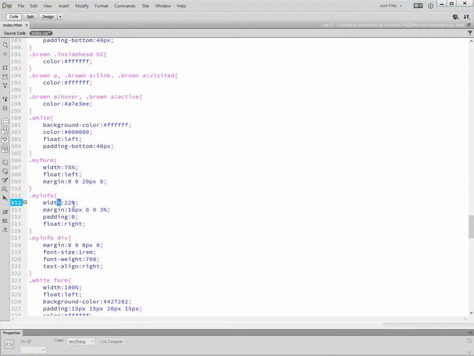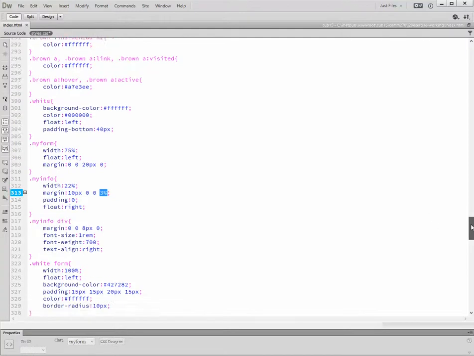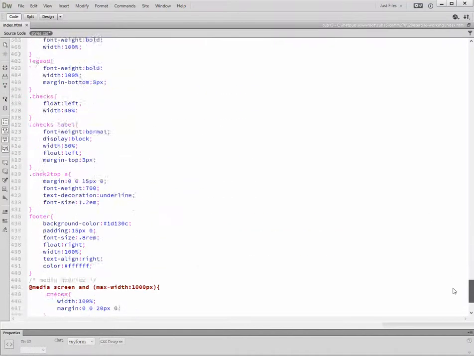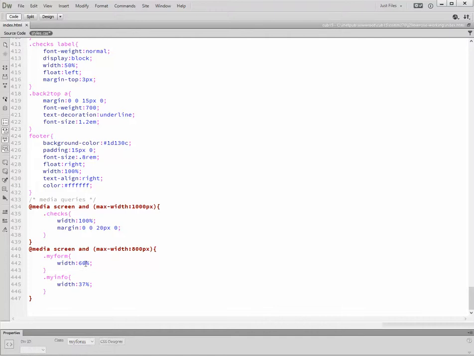MyInfo was 22% before, and there's a 3% in between these two that is attached to MyInfo. So that comes up with your 100% there. We're not going to change that 3% down here. So we have 60%, 37% is the width of MyInfo, and then we also have the 3% left over as that margin in between. So we've changed the width on those two.